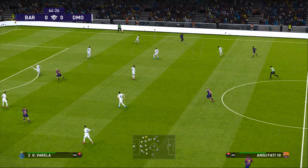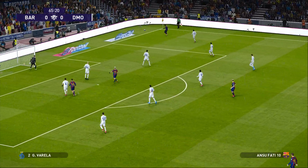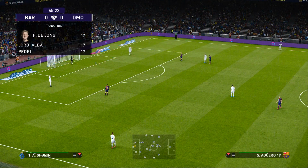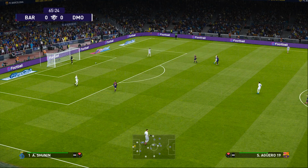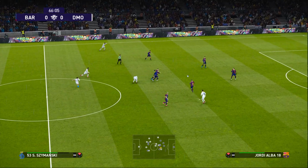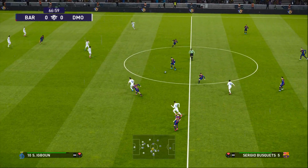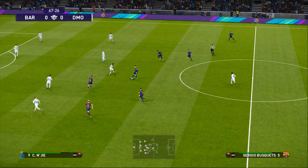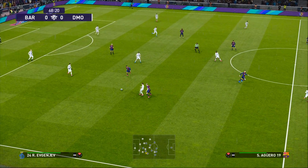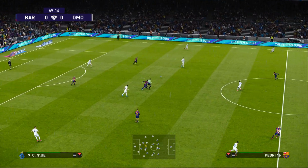Very few chances to talk of, Jim. Defence is, it seems, on top here. Well, I think it's a fair reflection on what we've seen so far. Neither side has produced that many efforts at goal simply because respective defences have been strong. Oh, good interception. And it's Coutinho. Tries to get it forward quickly.